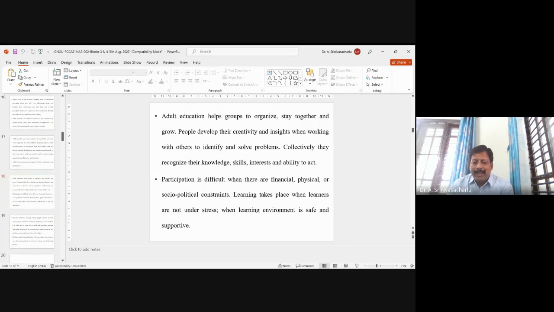And some of them may go for overtime work also, maybe taking up some other economic activity. You need to attract them. So adult education is not necessarily only in the evening. Sometimes when need arises, you need to organize training or any program for adults according to their convenience as much as possible. Say even in the evening also. Suppose they say, sir, after 7 it will be convenient for all of us. So 7 to 8 o'clock.